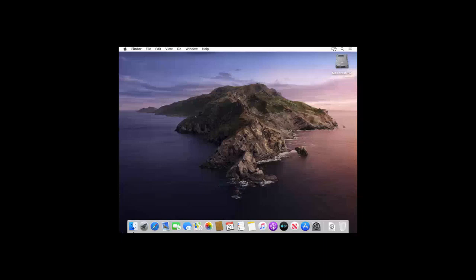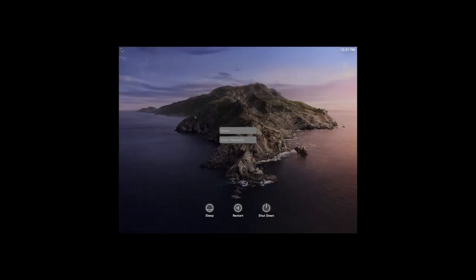So let's see what it looks like on the Mac's end when this happens. First thing that happens is that the Mac automatically reboots. At that point, it goes to a special EFI screen where it tells me computer's been locked. Please call this number and enter your system lock code to unlock this Mac. And what happens when I go ahead and enter that lock code? Well, the Mac reboots again. And at this point, I'm at my login screen, ready to log in again.